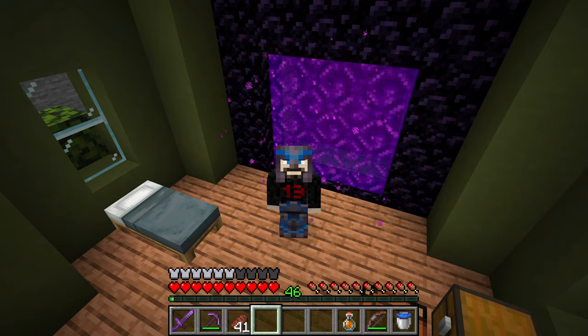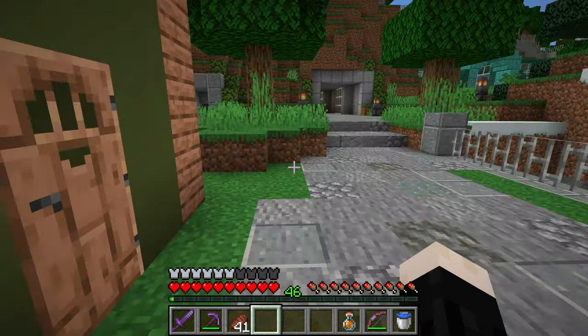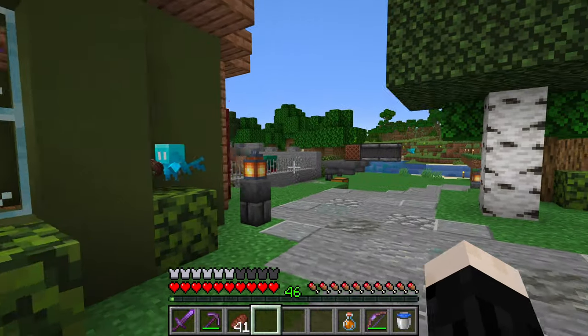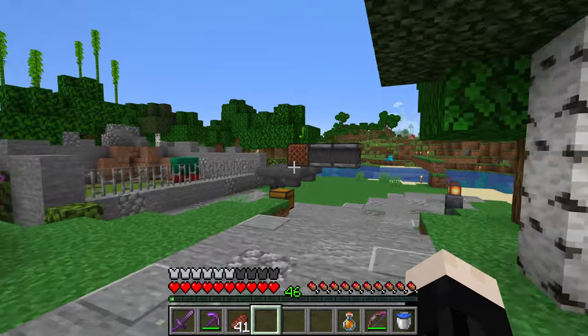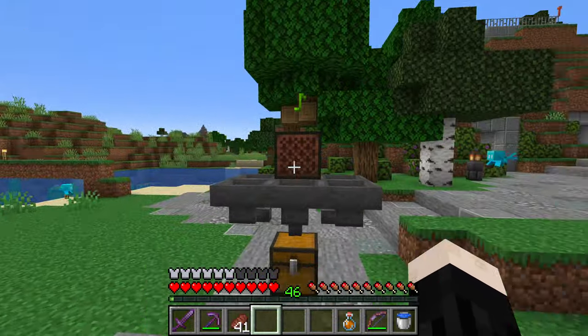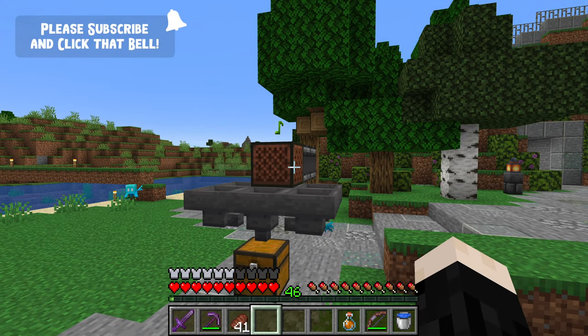Let me tell you what that terrible sound is. You might remember last episode, we had some sniffers over here in the zoo, and I put together this little device here, and all that it is, is a note block with a couple of observers making it go off over and over again.